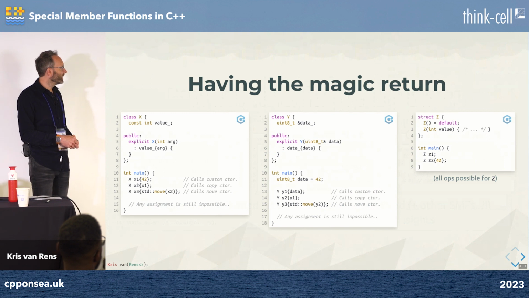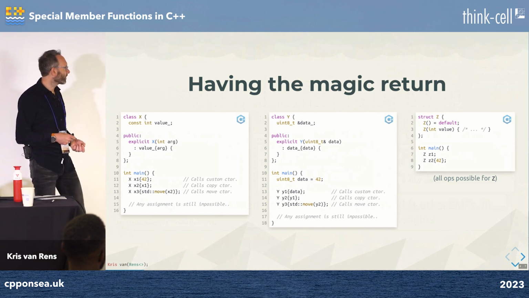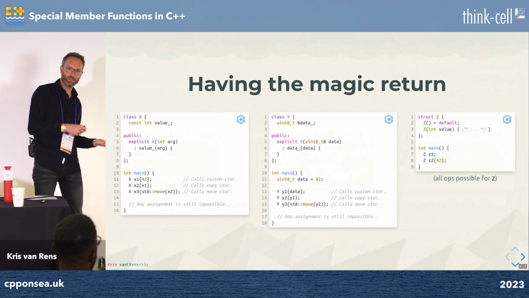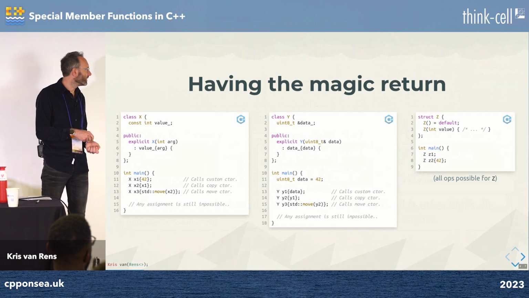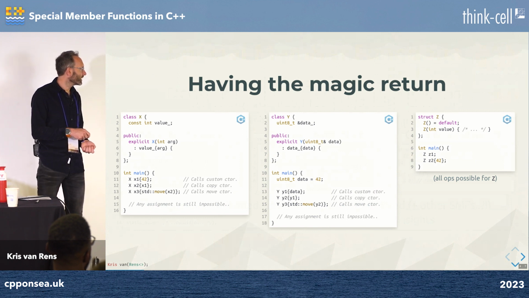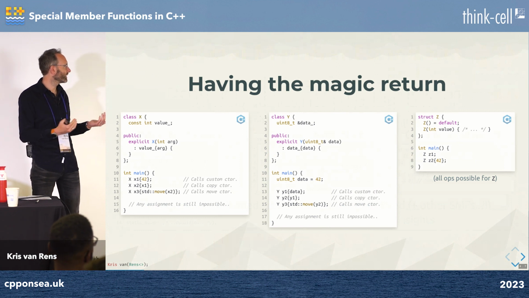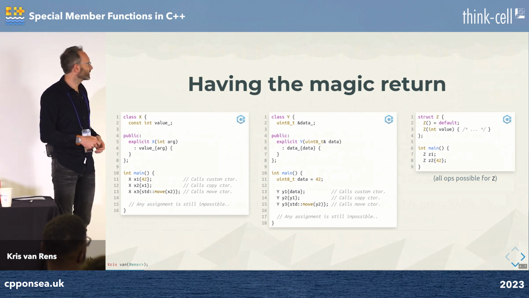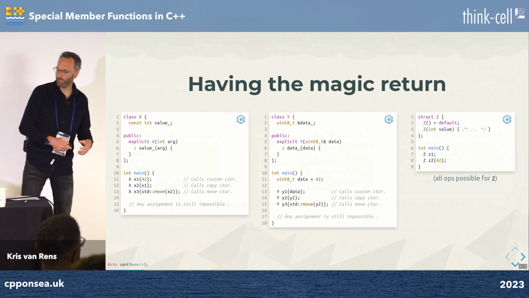And for some of these examples, especially the leftmost two, we also still lose some of the magic, because the assignment operators, they are not there. And why is that? Well, look at this specifier and look at the fact that this is a reference. Of course, you cannot rebind a reference. So once it's bound, it's there. So there's no default assignment operator.